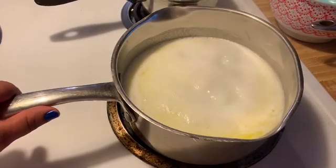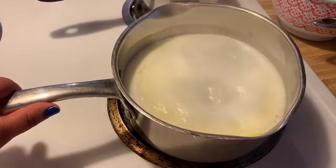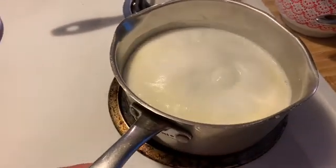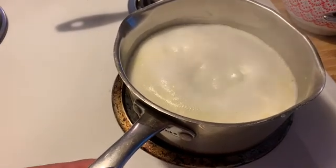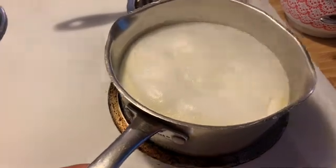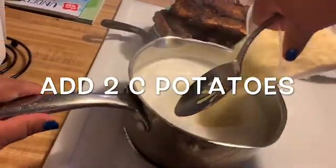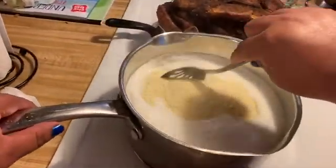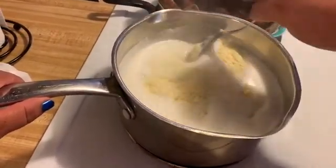So I have it boiling right now. See how it's nice and boiling? You hear all the bubbles, or you hear the sound of the bubbles, and that's what you want. So I think we should take this off the stove because it looks like it's really boiling. Now I'm going to add my 2 cups of potatoes because I'm making this for a whole load of people. And gently stir through.